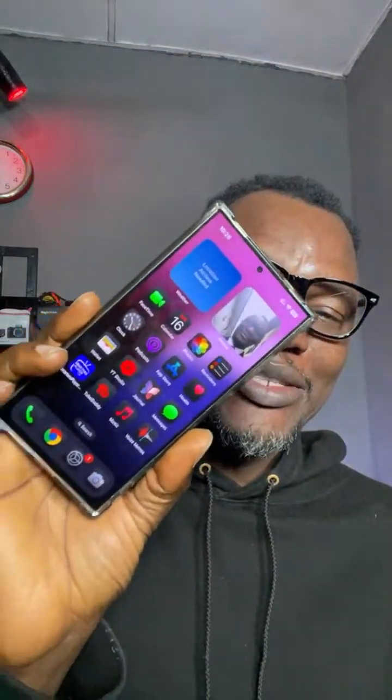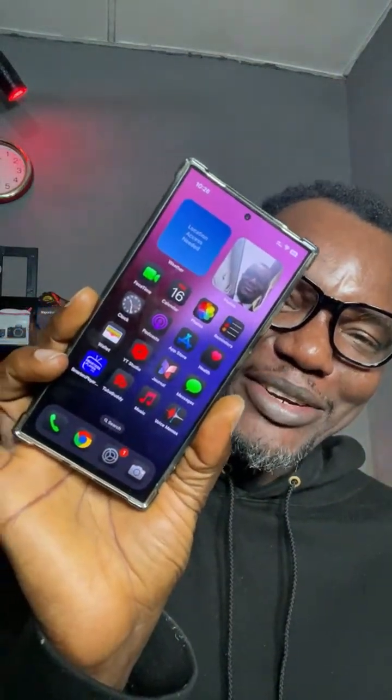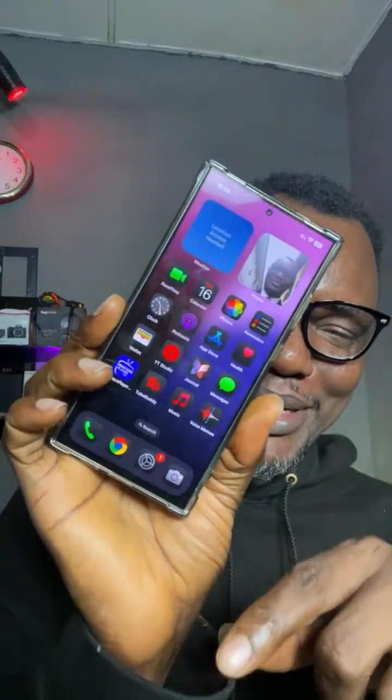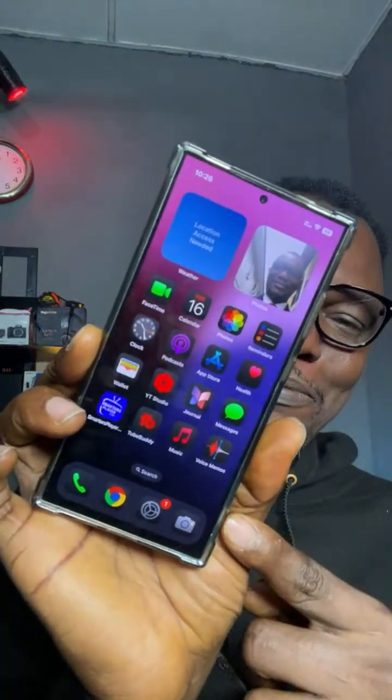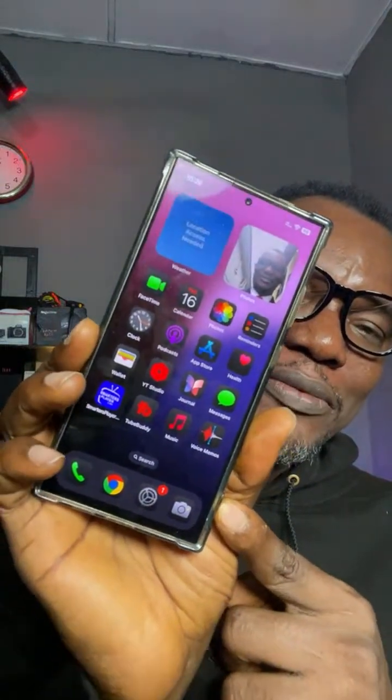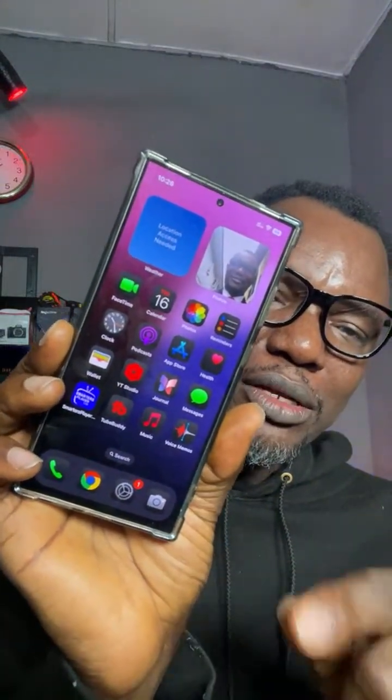I'm expecting Apple to try to compete with Google in terms of AI. This year is going to be the year of AI, starting with the Galaxy AI. So I'm expecting iPhone to hit strong and try to take on the big players on AI with their own AI that they are bringing. This is how I wish this can be on Android. What do you think? Drop something in the comment section. This is iOS 18 beta 3 on my iPhone, sorry, on my Samsung.